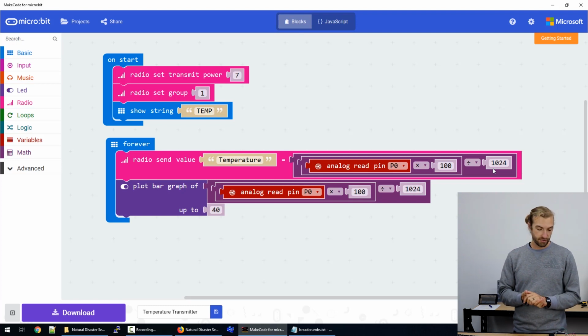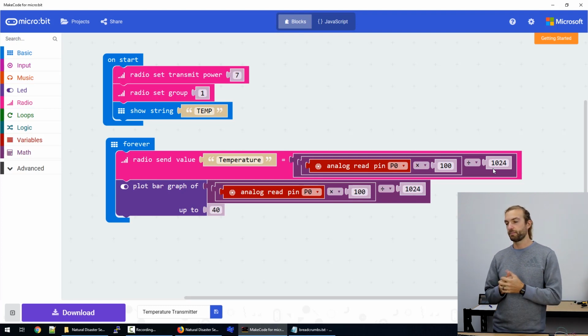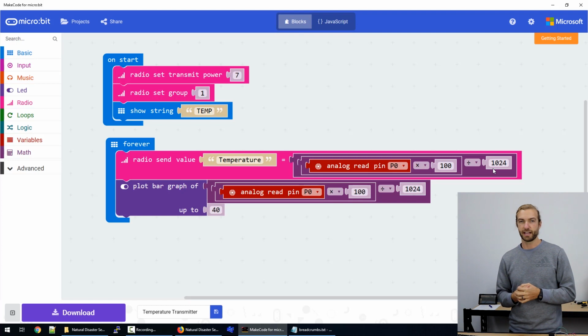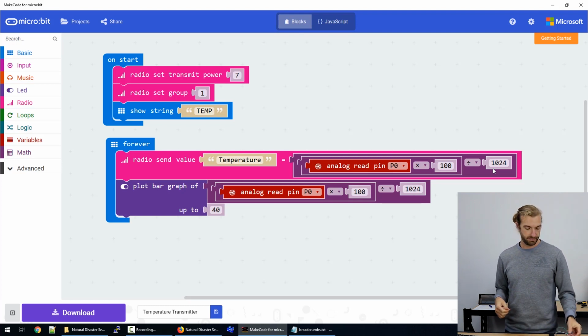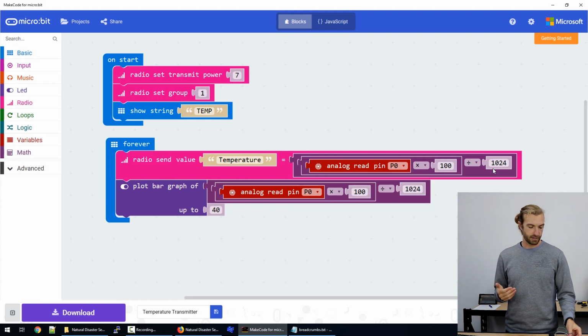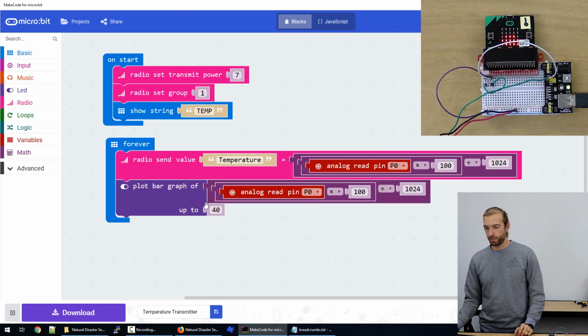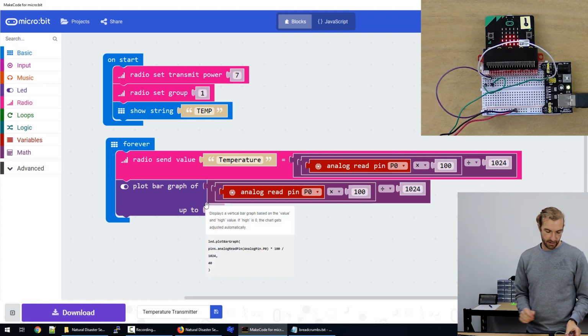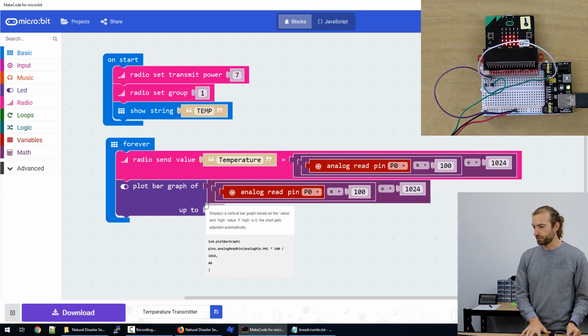If you want to find the formula yourself to calculate temperature using an analog temperature sensor, the base formula is available on the data sheet for the device, and there's a link to it in our tutorial page. You can also add a resistor in line to gain even more increments and make your temperature sensor more sensitive. We plot our readings onto our LEDs, and we transmit that same value over to our receiver.